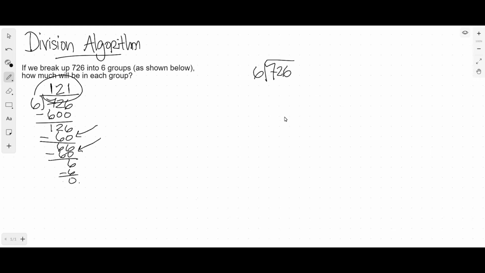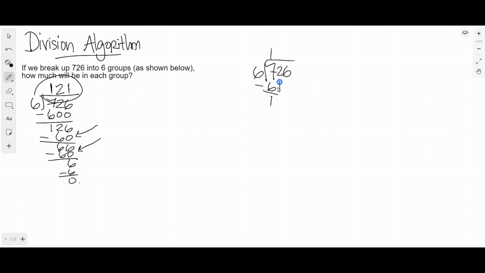So just to show the parallel between what we did here and what we do normally, the first question you ask yourself whenever you're normally dividing is, how many times can the outside, or 6, go into the first digit, or 7? And so how many times can 6 go into 7? Well, that's 1. And you're not actually asking yourself how many times can 6 go into 7. You're asking how many times can 6 go into 700? Or how many groups of 6 do I have in 700? And in this case it's 1. So then you would again say 6 times 1, that gets you 6, and you would subtract. Now notice that here we don't put those extra zeros in.